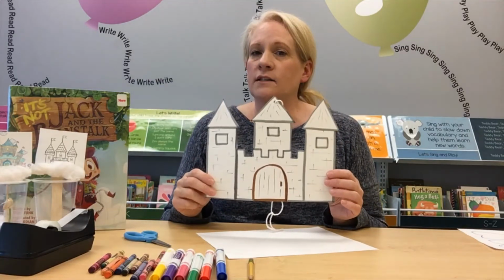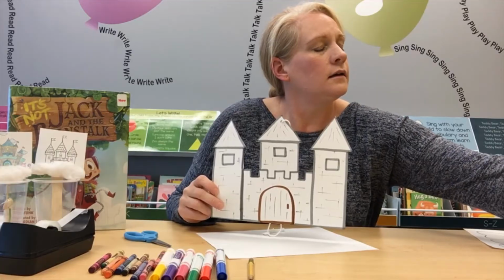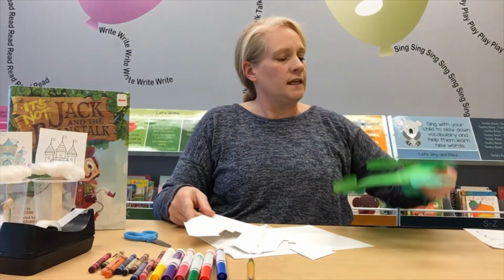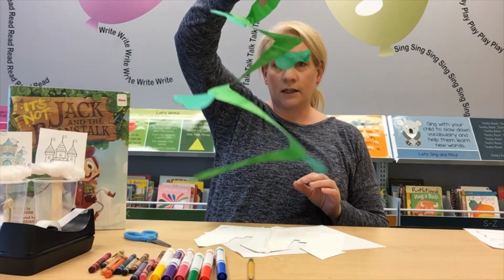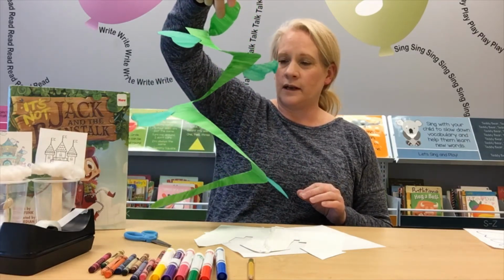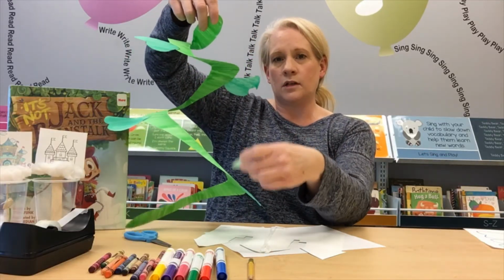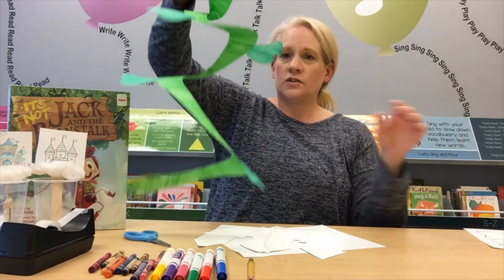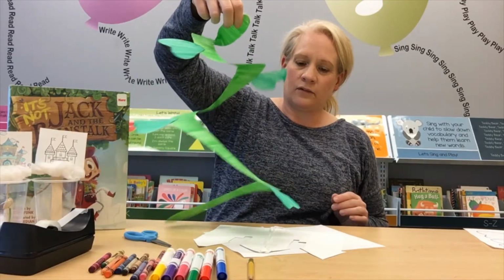So now when your castle is ready, you're going to take your beanstalk and your leaves. Now when you cut your beanstalk out, it's going to look a little something like this when you hold it up. Those leaves that we cut out, you can glue and tape those all over your beanstalk. So do you see we have our beanstalk cut out and we have our leaves attached to it. That's kind of fun, isn't it?